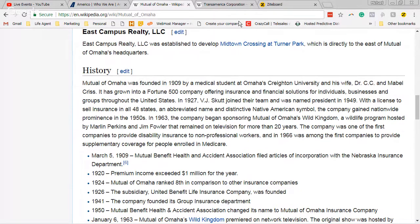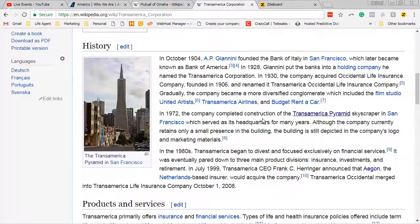which is pretty cool. Okay, Transamerica has an A plus rating for excellent financial strength and stability, which is the same as Mutual of Omaha, a little bit higher than Americo's. They have been in business for the same amount of years as Americo, if you're factoring in the companies they've bought out, the longest one having been in business since 1906. So that's 112 years, just like Americo. Fun fact about Transamerica, number one, they actually own the Transamerica building in downtown San Francisco, which is pictured right there if you can see my screen.